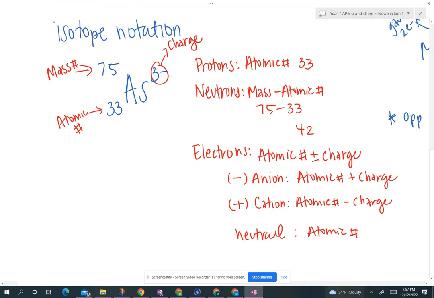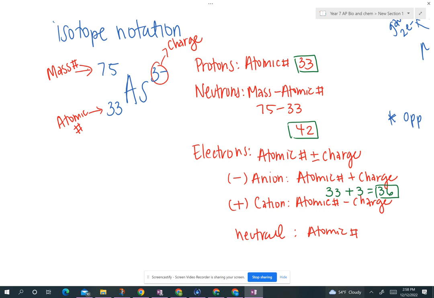So I'm going to go with 33 plus 3, which will be 36 in this case. So those are going to be the totals that I have on there. And again, those are some of the things that I don't want you guys to get hung up on, so please make sure that you know that. All right, so then from there, we can expand on this and talk about how we would express these charges and all of that.